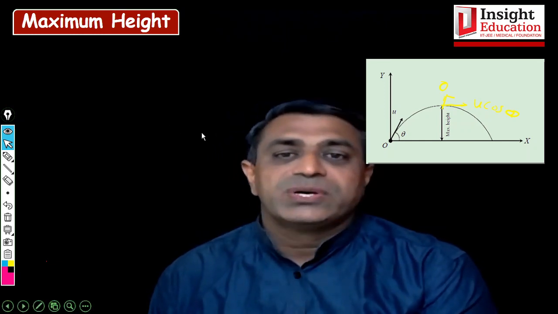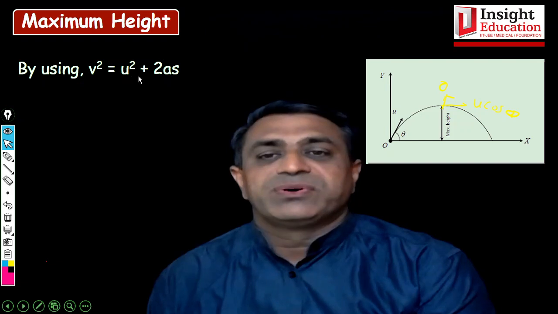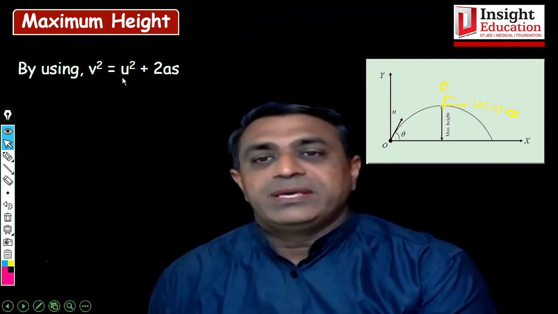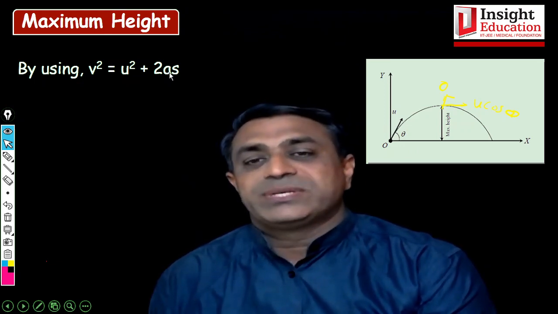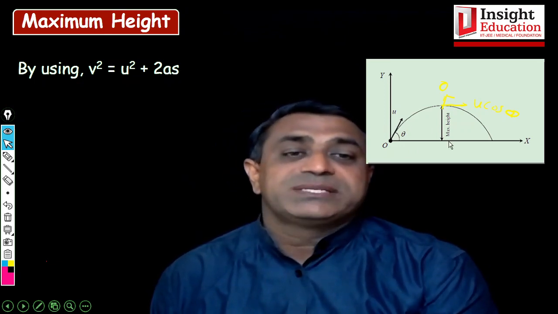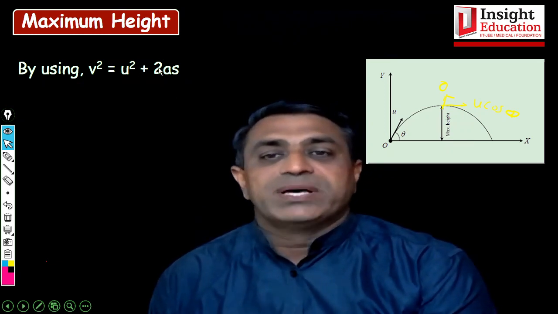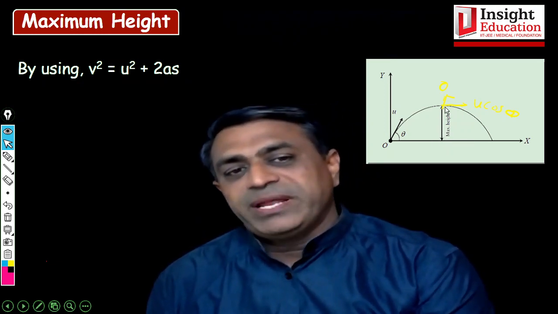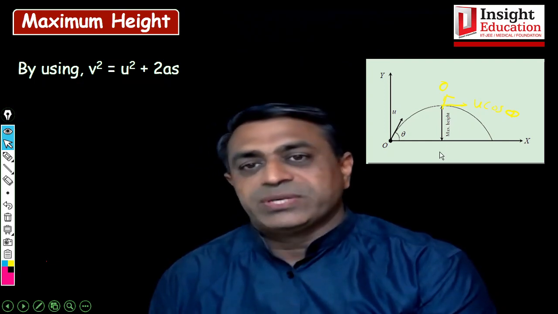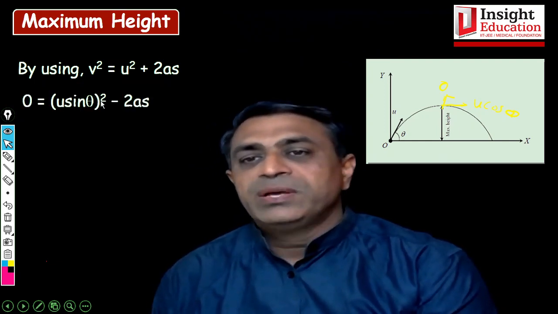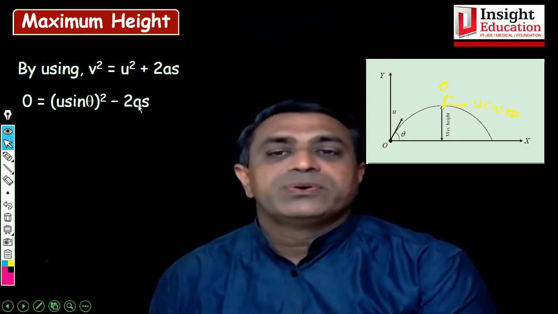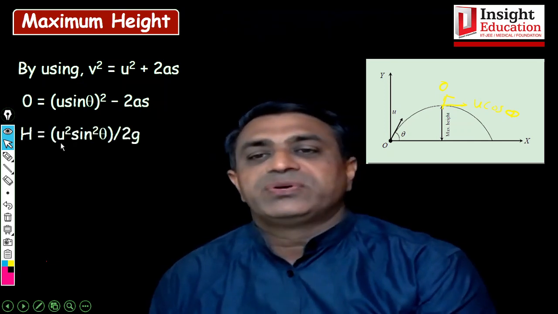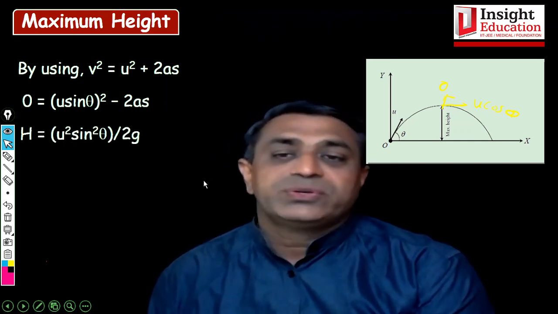So our equation is v square is equal to u square minus 2gh. Okay, v square is equal to u square plus 2as. Here u, the vertical component of velocity, is u sine theta. Acceleration is g, s is the maximum height h, and instead of plus, since the motion is in the upward direction and the value of g is in the downward direction, it is a minus. So the final velocity is 0, and 0 equals u sine theta square minus 2gh. So h is equal to u square sine square theta upon 2g.